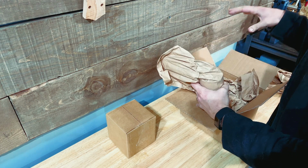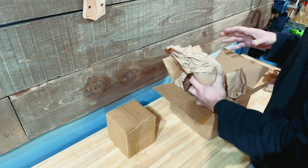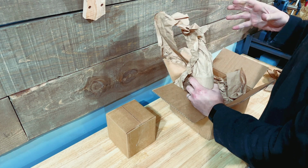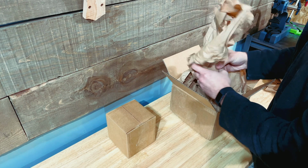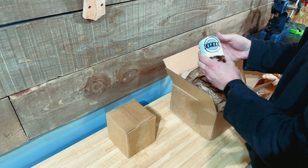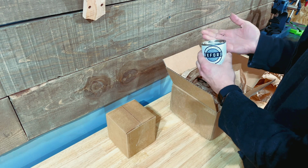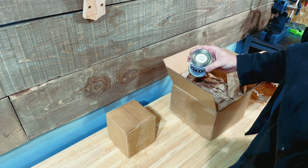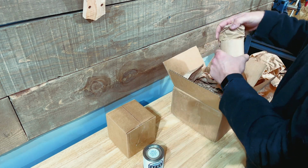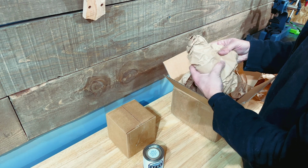One nice thing about Oxford Supply, and you're going to see this as I get into these, a lot of these companies that sell lacquers and stuff, you have to buy like a quart at a time or a gallon or something crazy like that. Oxford not only has spray cans for all of their lacquers, but they make a lot of stuff in these little more reasonable sized cans. So you don't have to buy a ton of it. If you're just doing one project, something like this is going to be way more than enough to do a guitar. This is the Heritage Cherry Red. You guys have seen me use this one before. I asked for more of it because I love the color so much. I had it in a spray can, so now I've also got it in one of these.